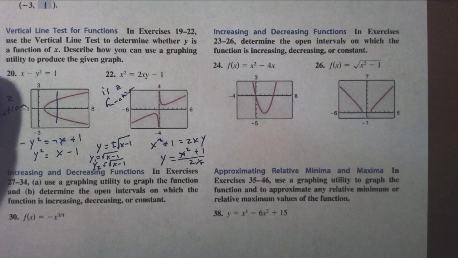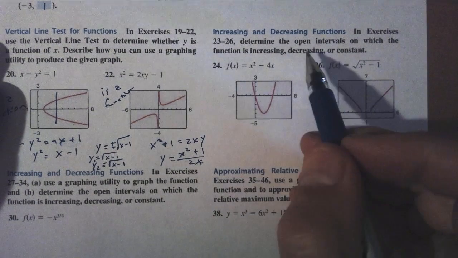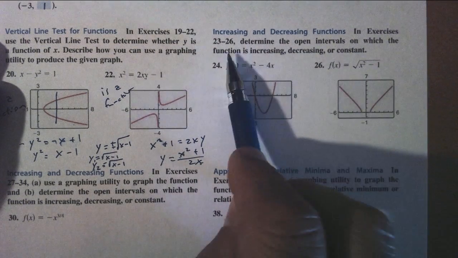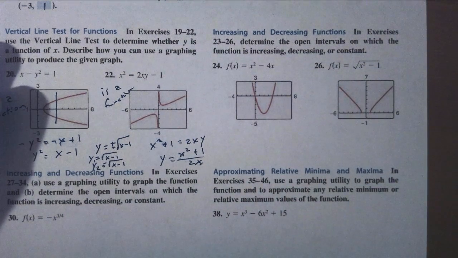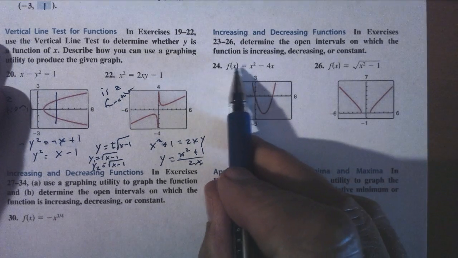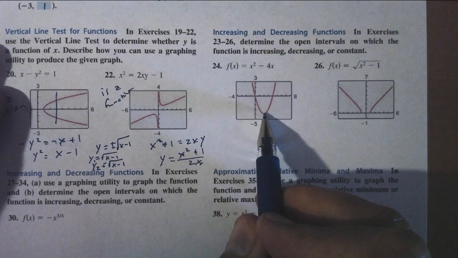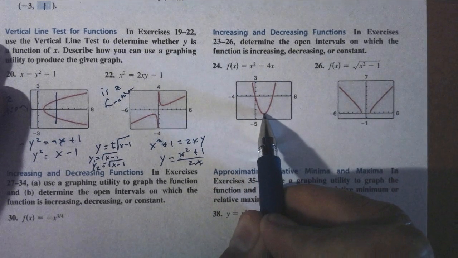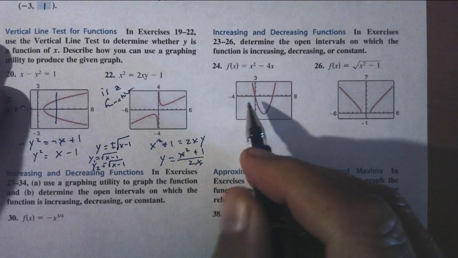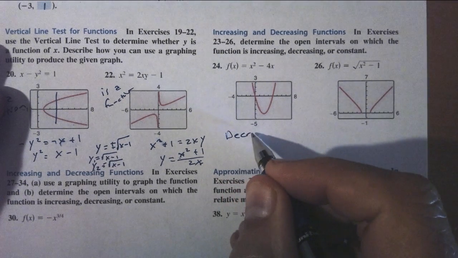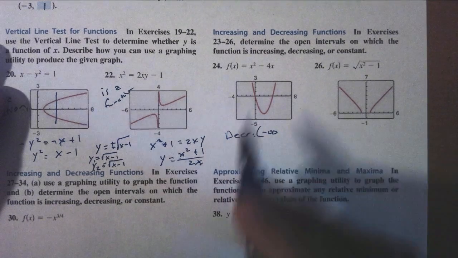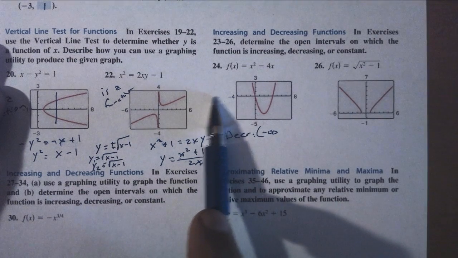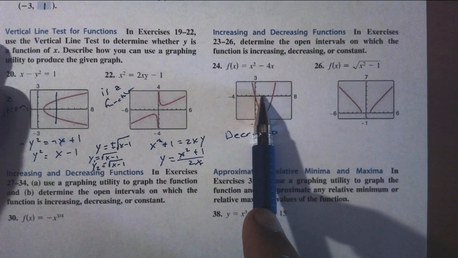Okay, 23 through 26. Determine the open intervals. Intervals means scan left to right. It's kind of like domain. The open intervals on which the function is increasing, decreasing, or constant. Well, the graph starts by going down and ends by going up. It never really stays flat. It's instantaneously flat here, but then going up immediately. So it is decreasing from negative infinity. See, and it's always x's. I don't want to say it's decreasing from up here to down there. I want to say it's decreasing from over here at negative infinity until we get to 2.